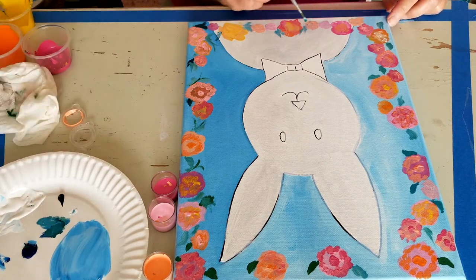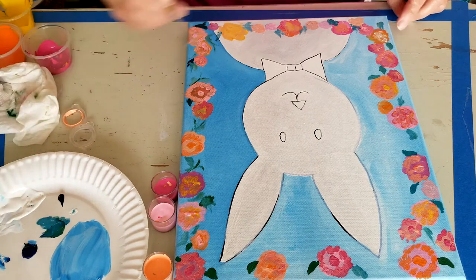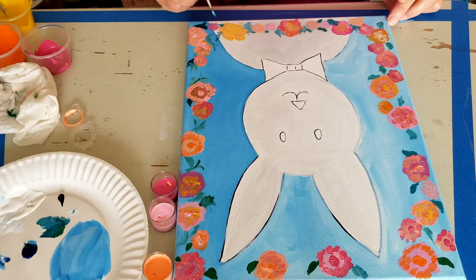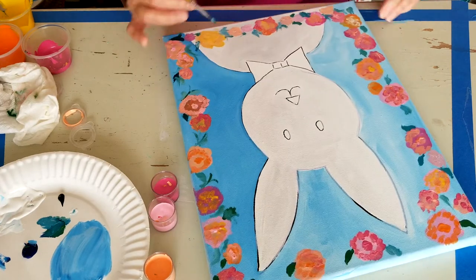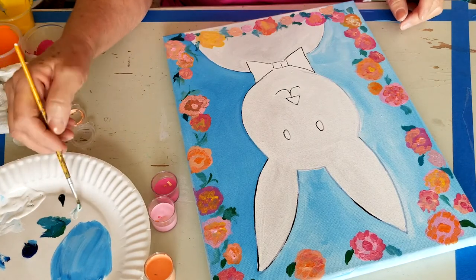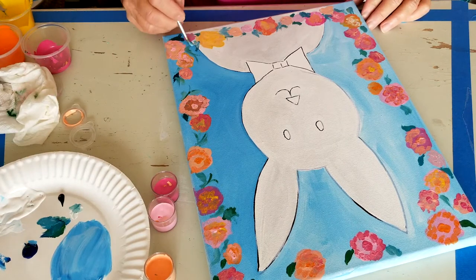And it allows us just to kind of put a little bit of background to these flowers. But we want to kind of connect them together so that they look like they're a floral chain. Okay.